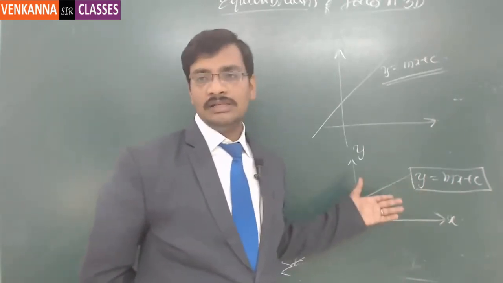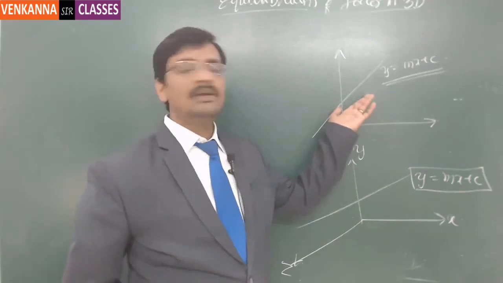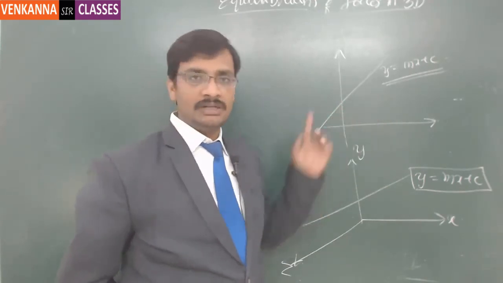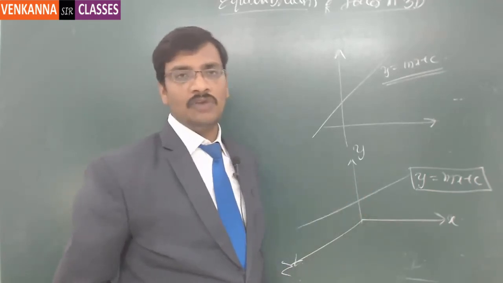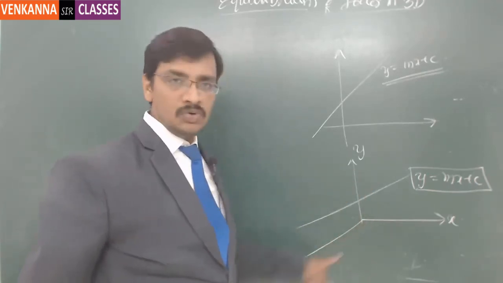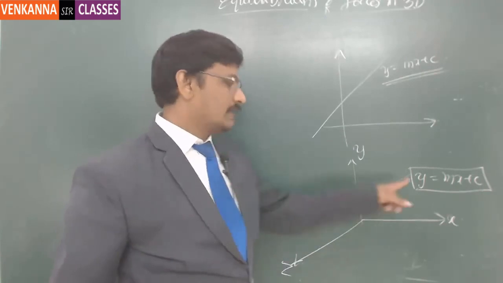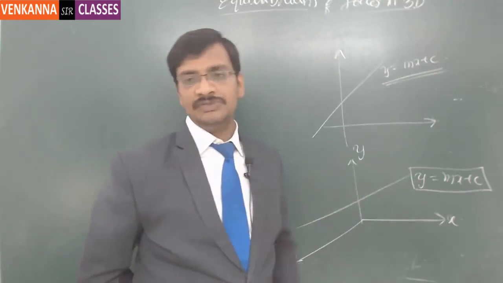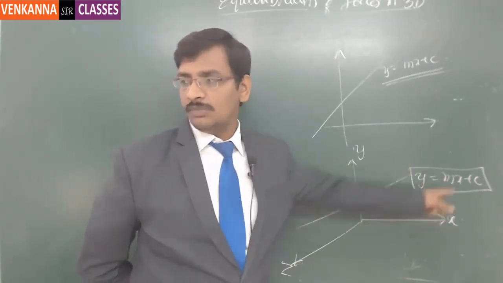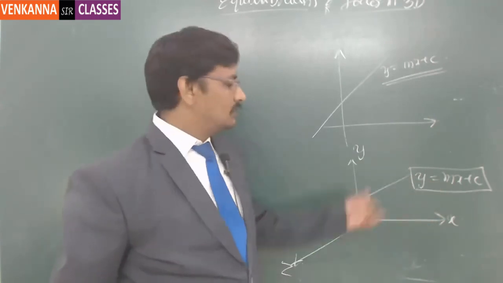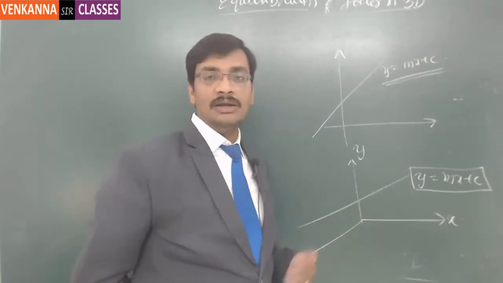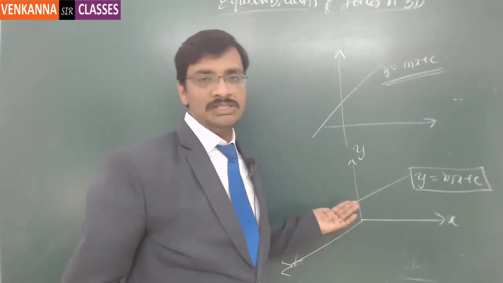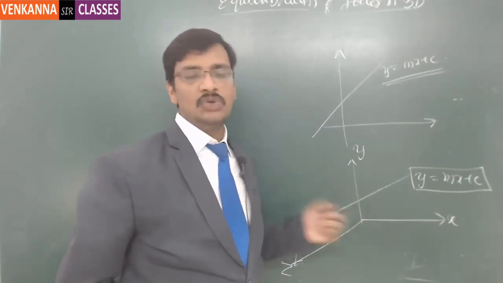Now why we call this a plane is, in the case of 2D, it is going to be a straight line equation. But if you put the same equation into 3D, it is going to represent a plane. Why? Because we have introduced a new coordinate z, but this equation is independent of z, because there is no variable z in this particular case. That means it is still going to be a straight line, whatever z value you select.